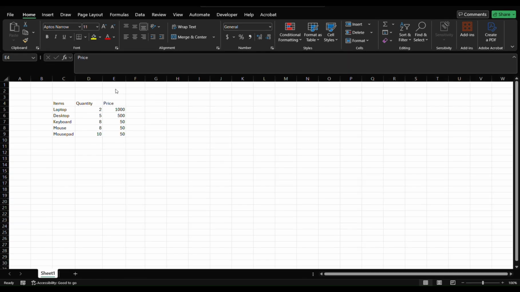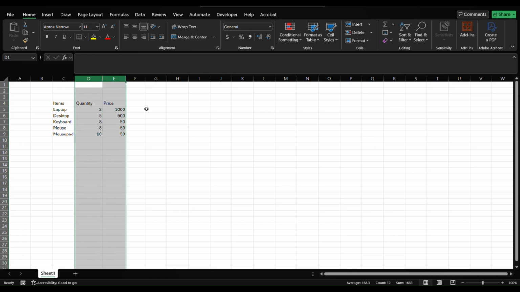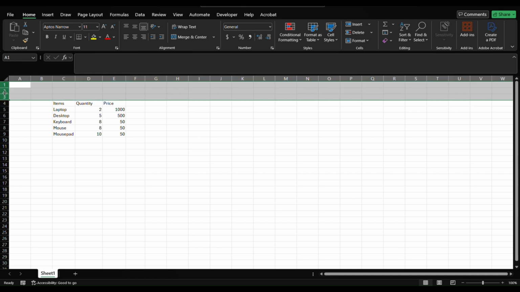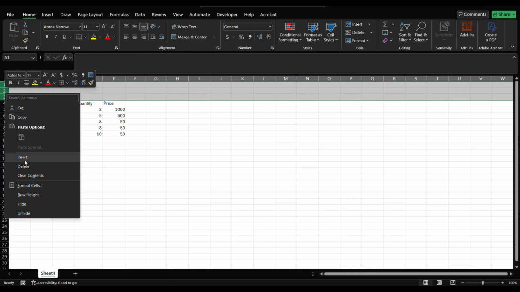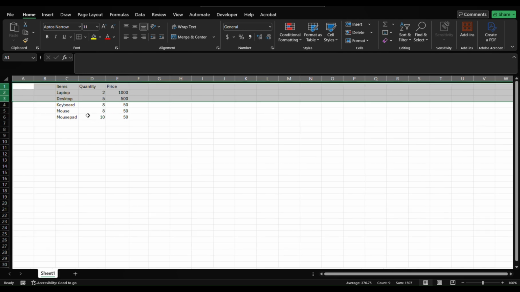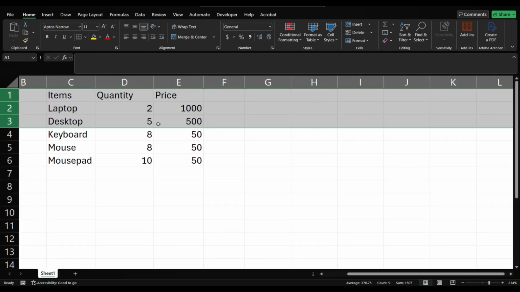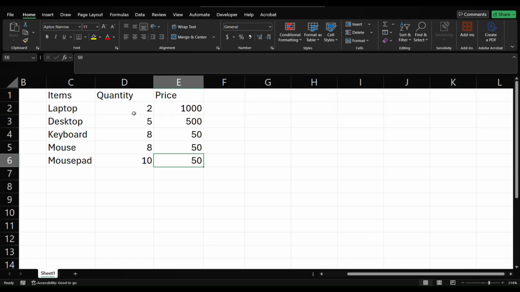So let's proceed to create a table. But before that, let's align this column. As you can see here, these are not aligned. Same with the price column, it is not aligned. Let me first delete some of these cells. Let me delete some of the rows which are above. And I would also like to zoom in a little bit so that it will be clearer for the viewers.